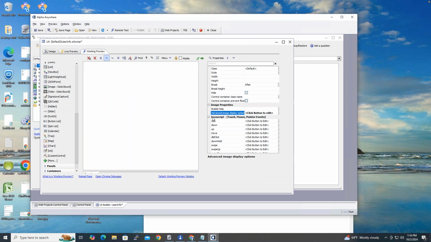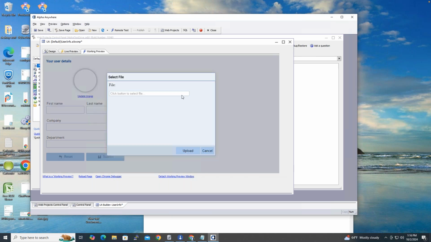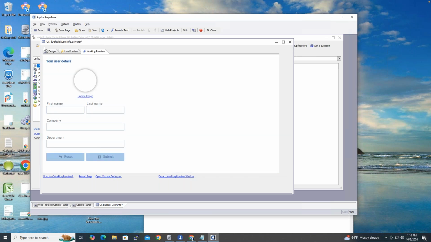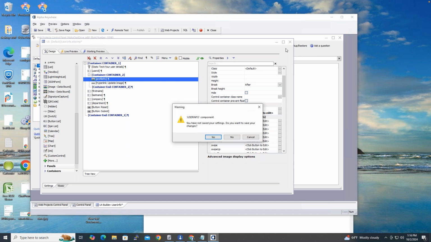Now, like I said, this functionality doesn't work in working preview. I think you can choose the image and stuff like that, but you can't save anything back to the database. You can do that in live preview, or you could do that by doing a test on the server. So that covers collecting the image and displaying it here. But the next question is, how do I display that image up on my menu bar? So I'm going to go ahead and close this.